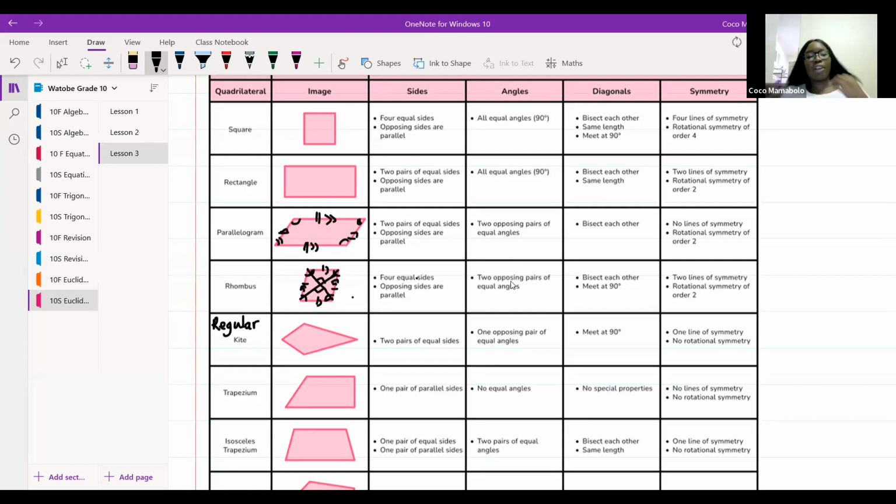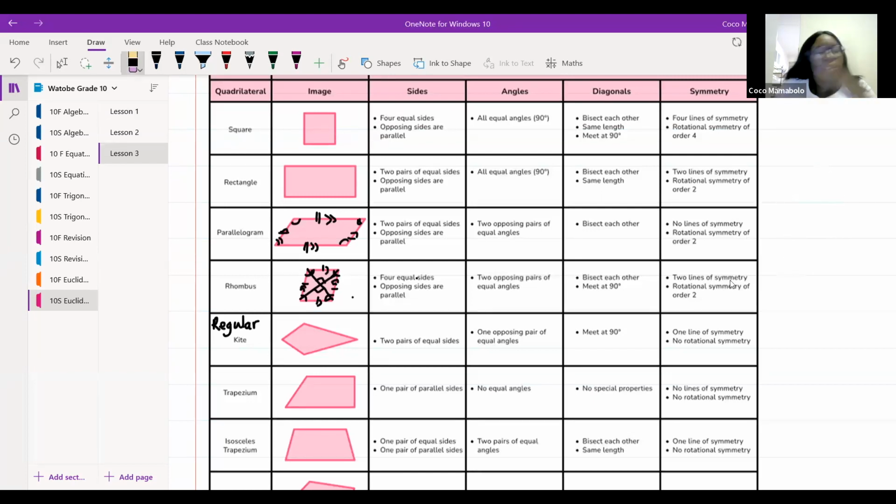And what I mean by regular is that everything on each side of our kite is going to be the same. Because if we just say kite, I can draw a kite. This is a kite. Does that necessarily mean that all the sides are equal? No, they are not. So we need to make sure that we're distinguishing between a kite and a regular kite.